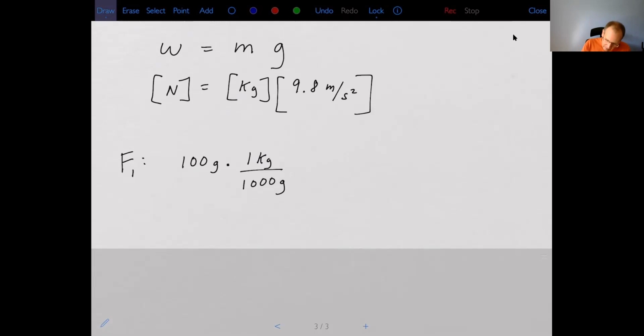Then now it'll be in kilograms, and if I multiply by 9.8 meters per second squared, that'll give me the correct result. So grams will cancel, right? And then it turns out kilograms times meters per second squared has a special name. First of all, if you multiply it out, you're going to get 0.98, and that special name is newtons. So that's how you convert everything to newtons. You multiply by 1 over 1,000, or move the decimal 3 places to the left, whatever you want to do, times 9.8.